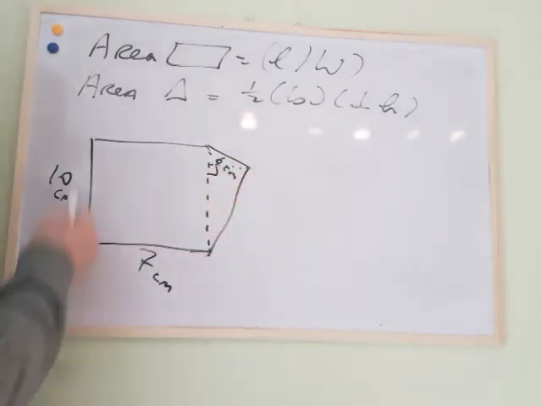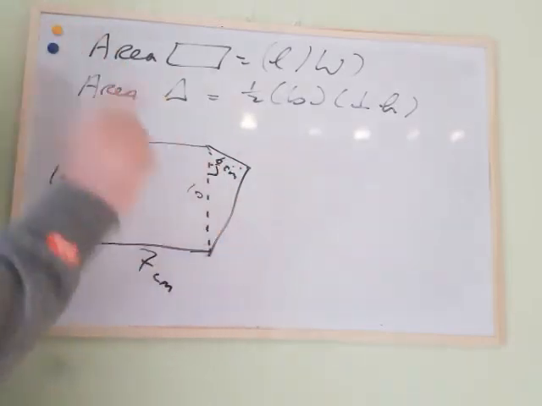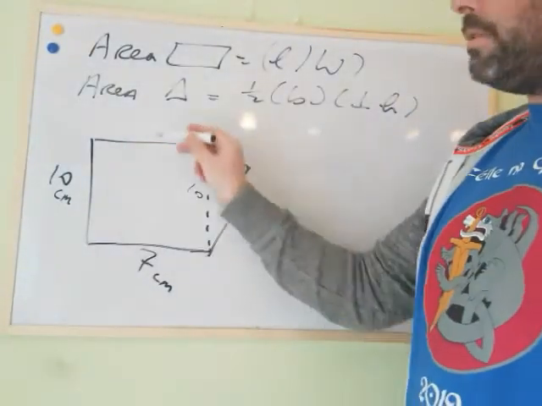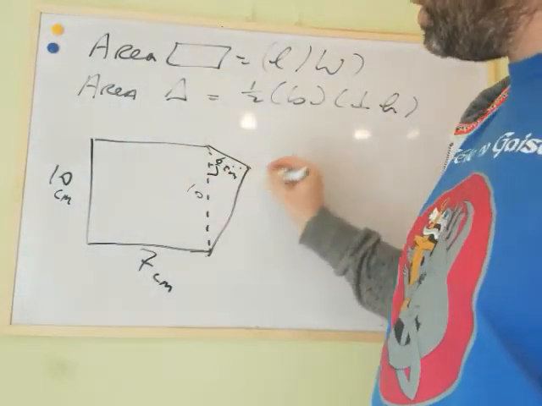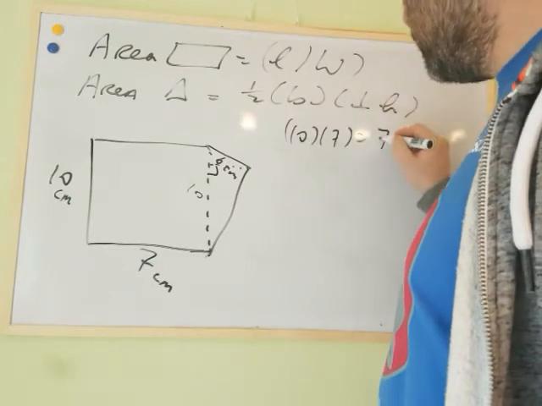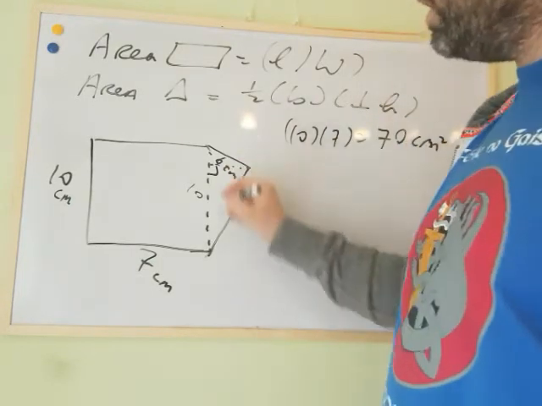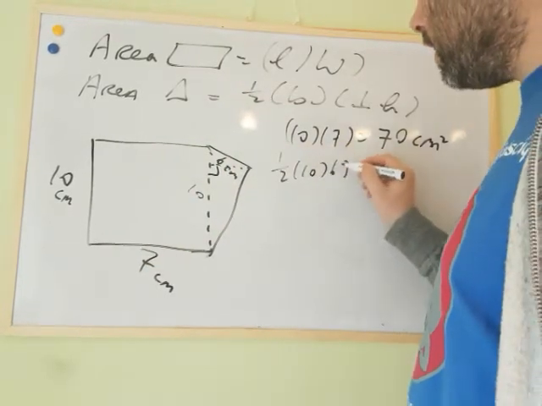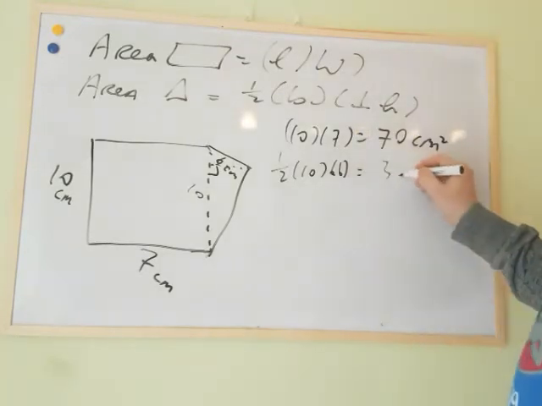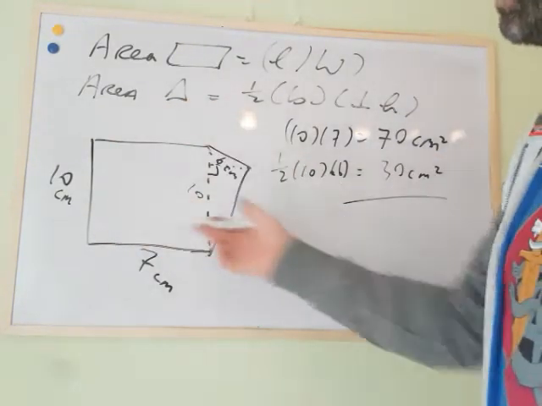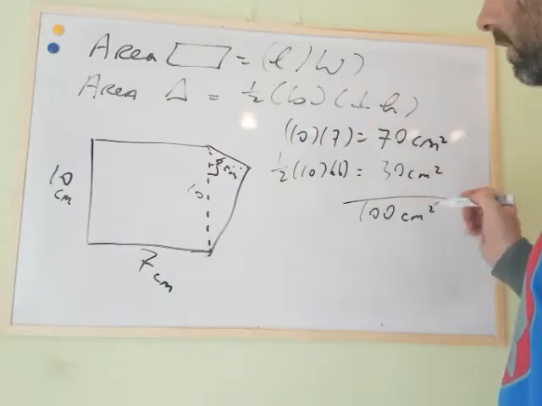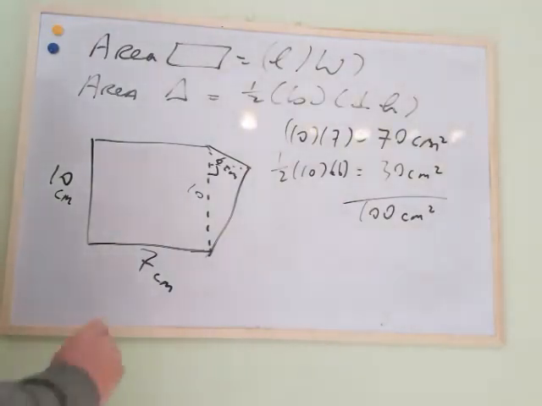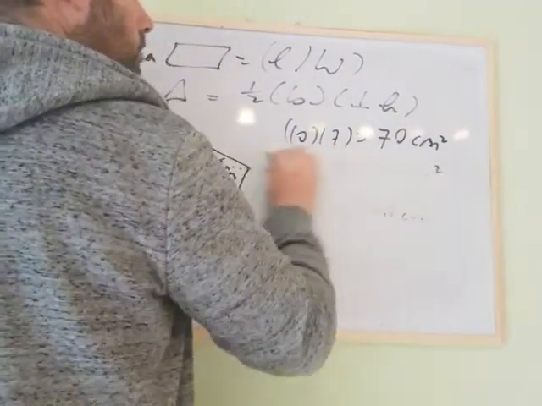Well, this one's actually quite simple, folks. If this is 10, then this is 10. Okay? Now, this shape here, let's ignore the triangle. This shape here is a rectangle. So to get the area of this, it's going to be 10 by 7. 70 centimeters squared. And look, here we have a triangle. Okay? Half the base by the height. 30 centimeters squared. So therefore, the total area of this, 70 plus 30, 100 centimeters squared. Okay? Now, I'm going to do one more example from this section.